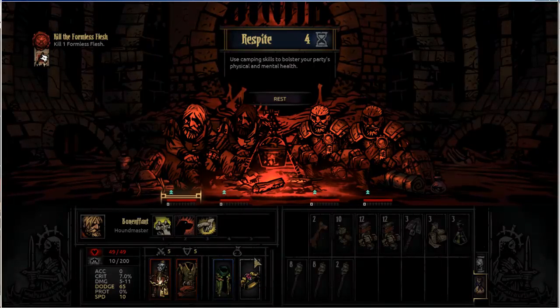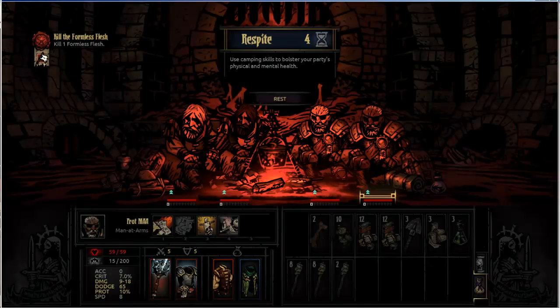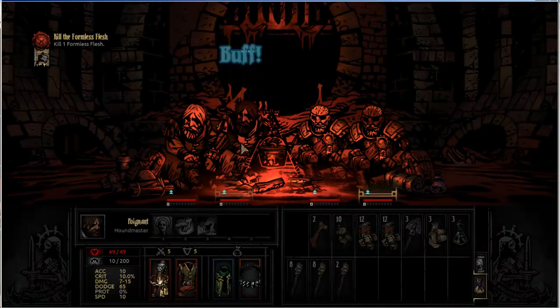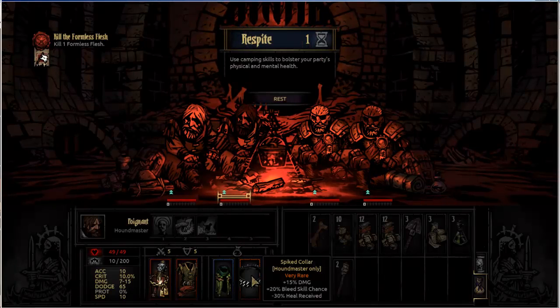I mean, the ring can switch places, so that's not a big deal. In fact, let's do this. I'm going to have the instruction on the Houndmaster with the damage buff already, and what we'll do is just switch out the rings after.